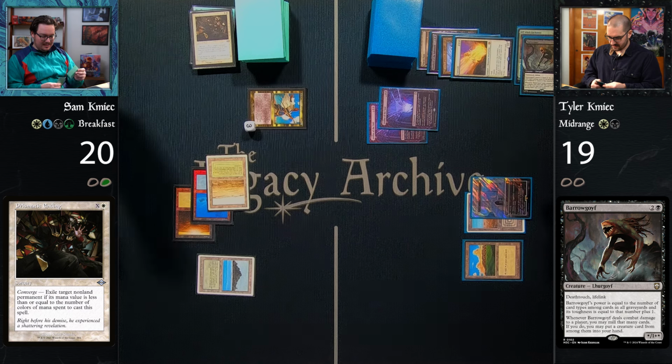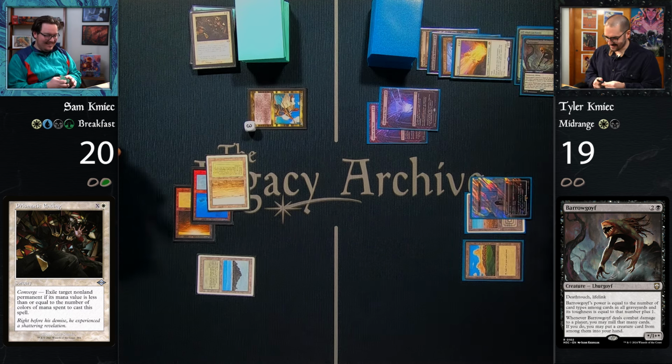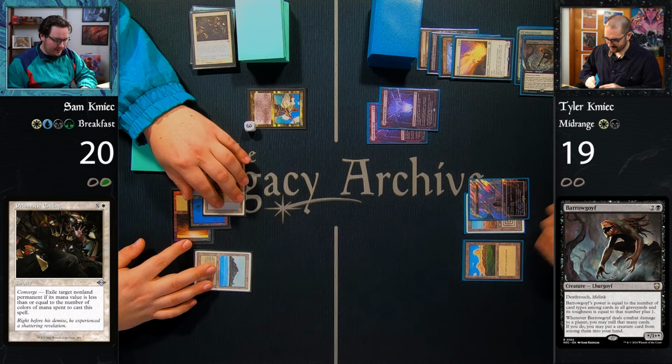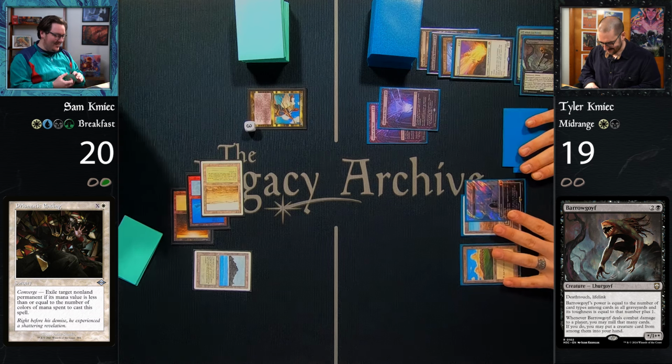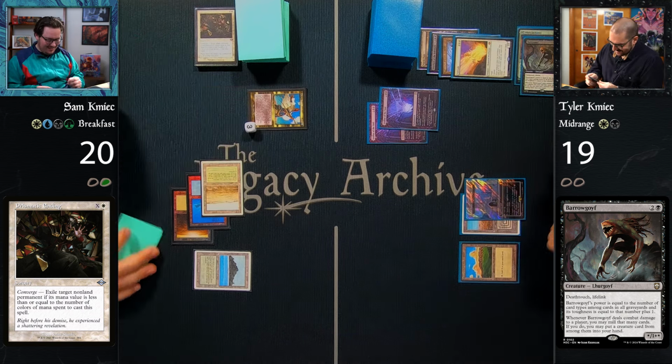That is an interesting draw. Why? No reason. How many cards do you need? This Leyline on the board is saving you. Oh, this game would have been over. This game would have been super over. Double, too, because I was going to bounce it.